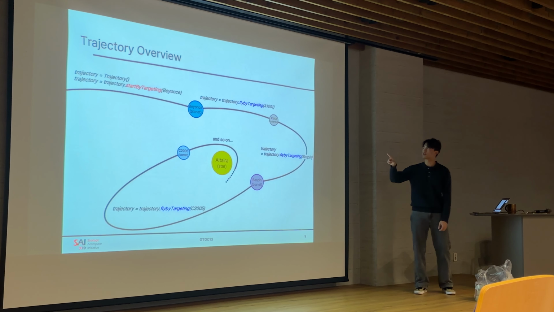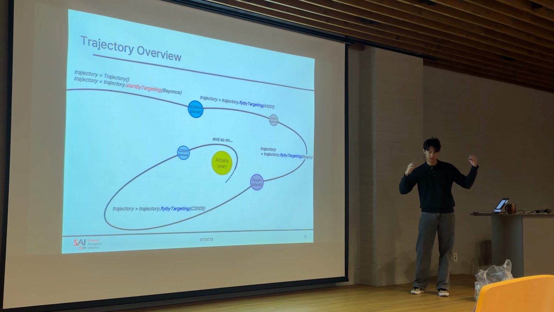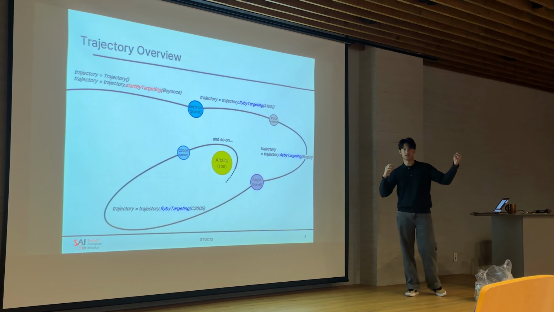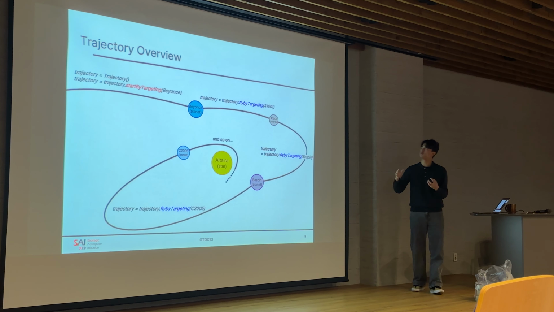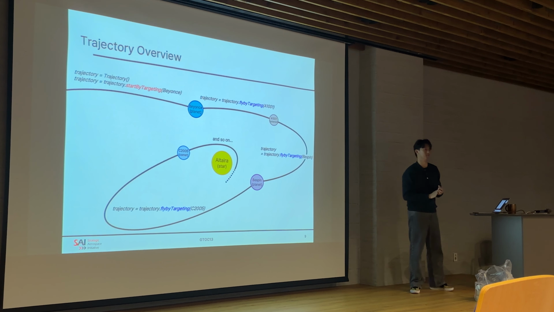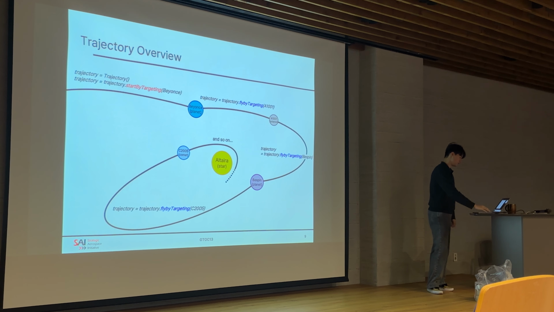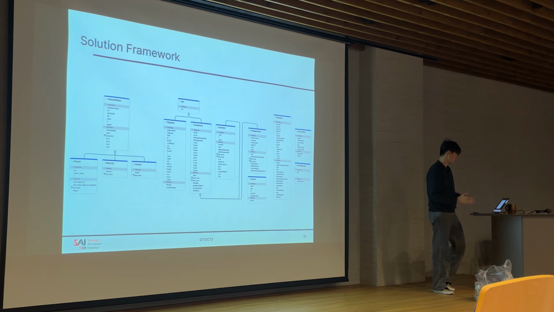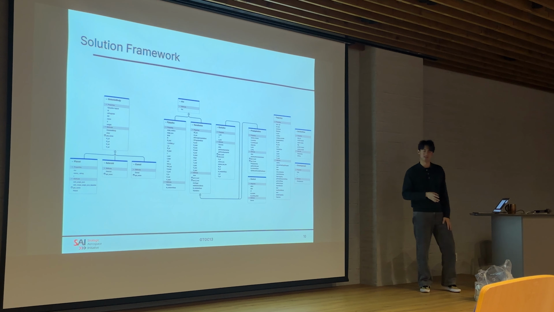Each named start by targeting and fly by targeting. You would use the function start by targeting by first making the spacecraft start from the interplanetary space and target the first target, and then move on to the next planet and so on by reusing the fly by targeting function multiple times. To do that, I built a solution framework, and it has quite a lot of instances and methods.